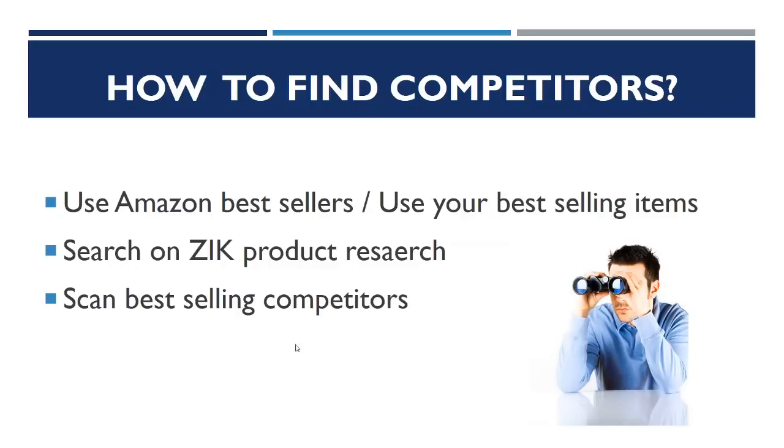Now I'm asking you, who do you think these sellers selling these items are? Of course, they're dropshippers. Very easy. So if you dropship from Amazon, search something from Amazon, you will find a list of sellers. If you dropship from Walmart or from different suppliers, AliExpress, you do the same. You go, you copy titles from AliExpress or from Amazon or whatever, and you search on Zik, and you find a list of competitors. Okay?